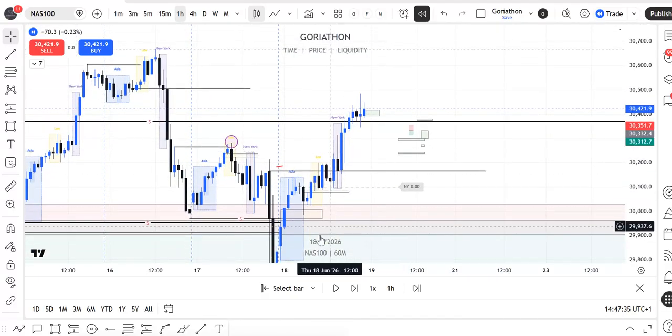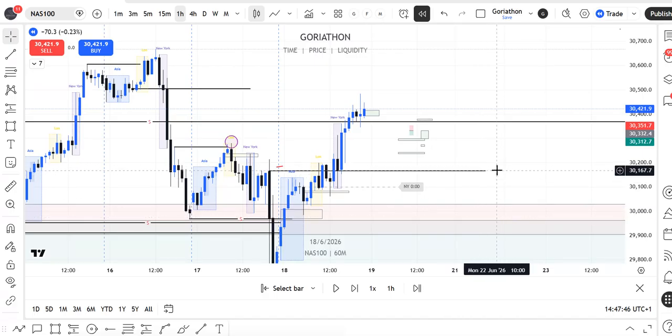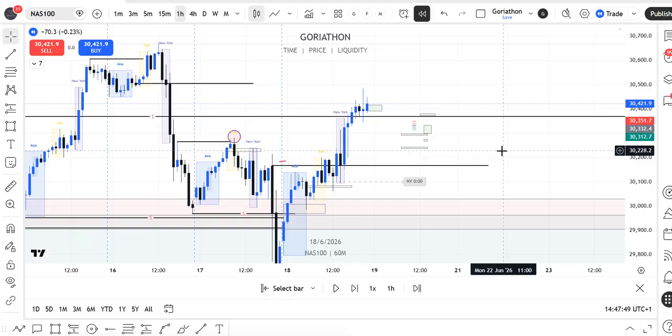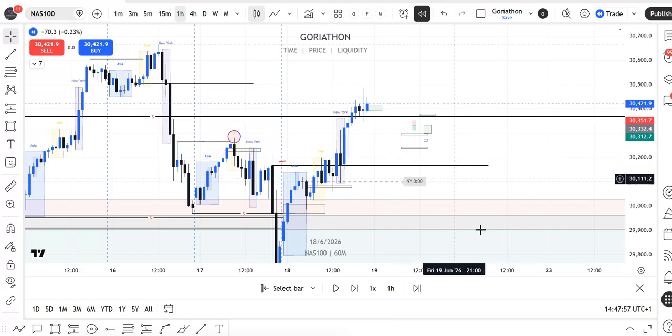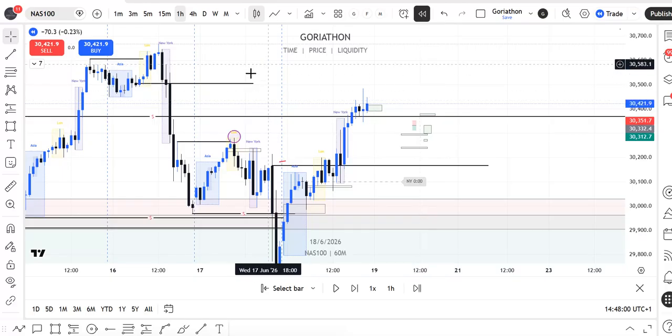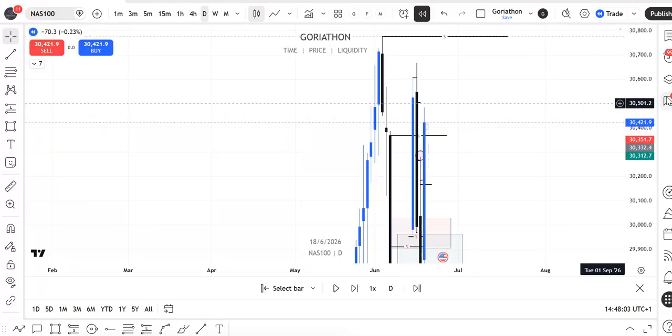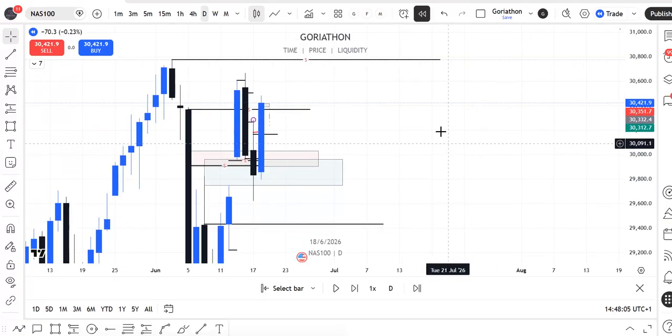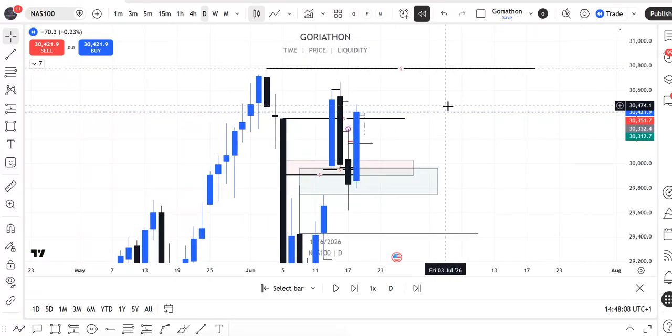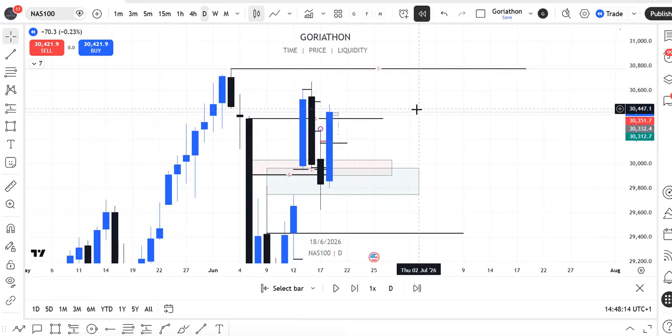So you only need to catch 1 or 2 of these moves. You have to patiently wait in the London session or in the New York session and catch a 1 hour or 1 to 2 hour trade. That's it, right? You guys need to stop worrying about high RR trades and ask the question whether you need to make money or whether you need to show off high RR trades, right? It's simple as that. It's because people are so obsessed with high RR trades that they fail, missing out on capitalizing the gains.